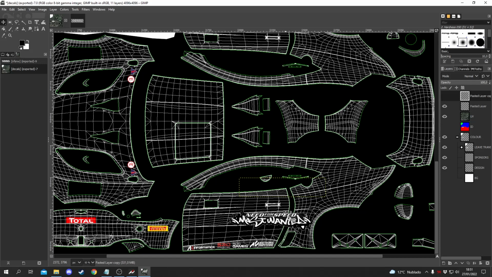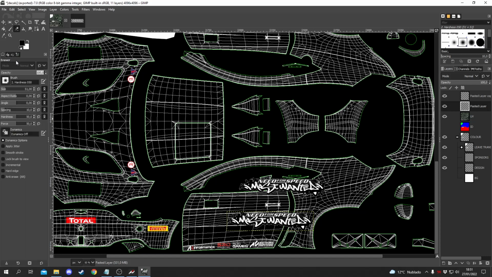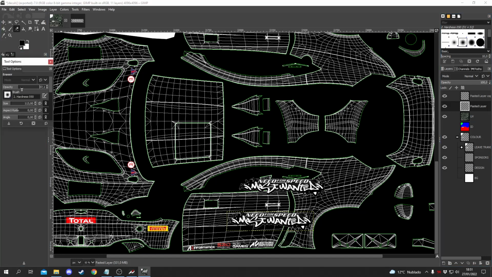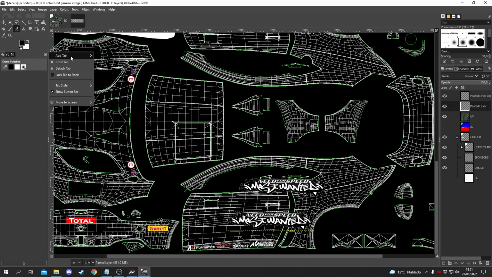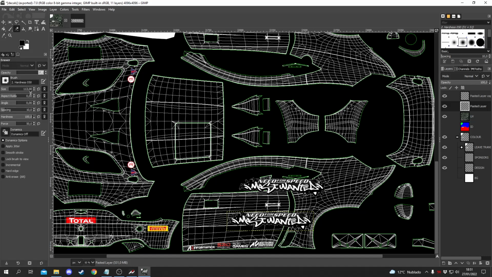We can put it at the start of the E, go to the duplicated layer, and just in case, we can go to the eraser, increase the hardness so it deletes properly, increase its size, and we delete, because we are in this layer.